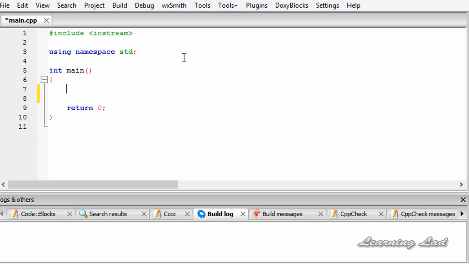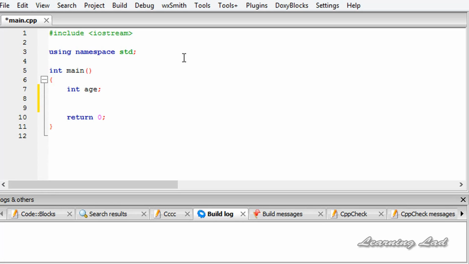So here, just for the demonstration purpose, I'm going to create an integer variable, a variable which is going to store some integer value. So the data type of the value stored in that variable is integer, and that's why I'm going to use the keyword int, which is used for integers, and then the variable name. So I'm going to call it age. Then we need to add a semicolon here.